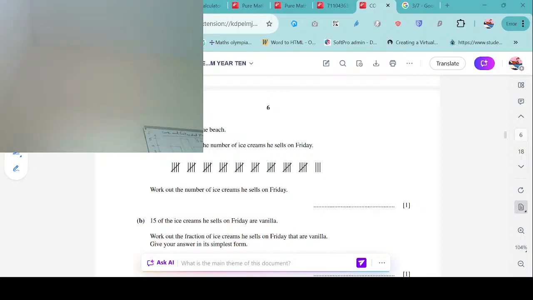So now, the cumulative frequency. We start with 2, right? The next one, we know that it is 4. We now add 2 plus 4, that's 6. Then 6 plus 5, that's 11. 11 plus 4, that's 15. 15 plus 2, 17. 17 plus 1, 18.